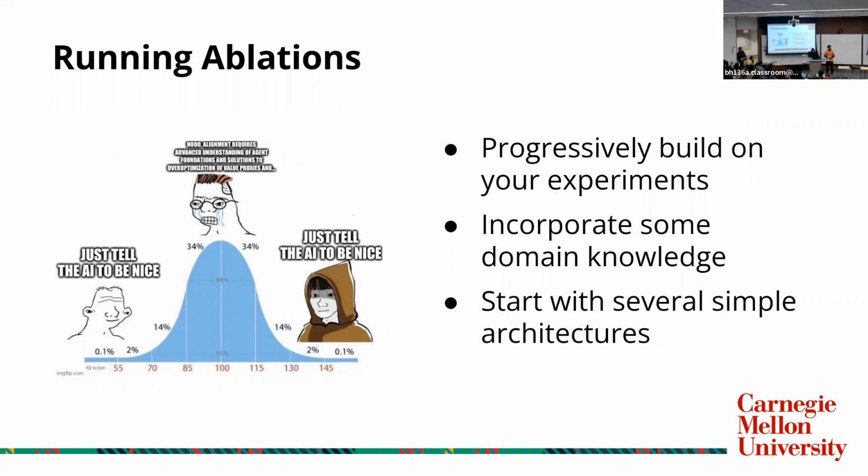You also want to incorporate some domain knowledge into your evaluations to achieve effective training. For instance, for this homework, we know that we're going to do phoneme classification. This domain intuition could lead to the idea that context could play a crucial role in training. So you might want to start playing around with different context values in your training as well. Start your work with several simple architectures and find the best parameter combination there. Then start changing your parameter settings to see if there are any improvements.